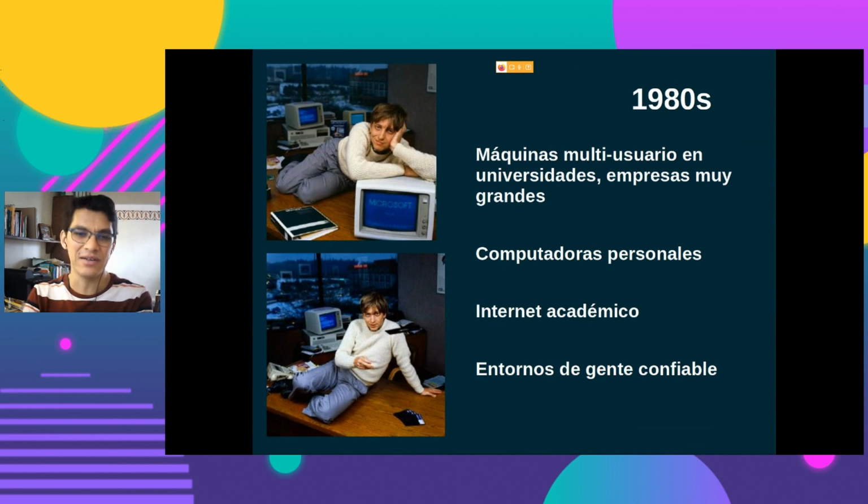Then in the 80s, the microcomputer, the home computers, became popular. Before that, computers were very large, very expensive, and only companies had them, only universities had them. And in the 80s, personal computers start having their moment. So here is Bill Gates bragging about his software. He was selling to personal computers. There was no internet at home.